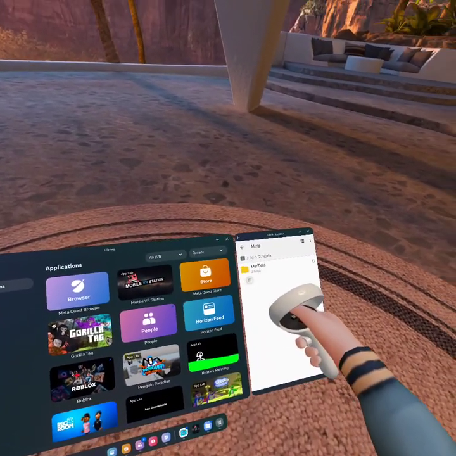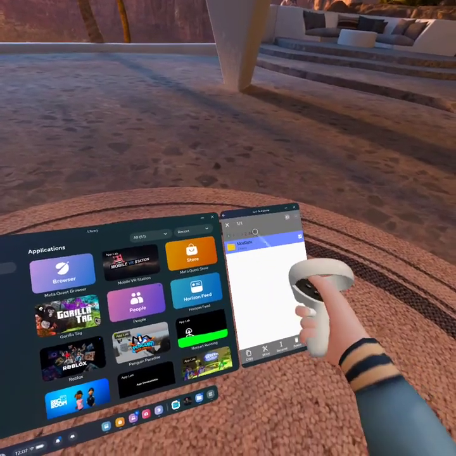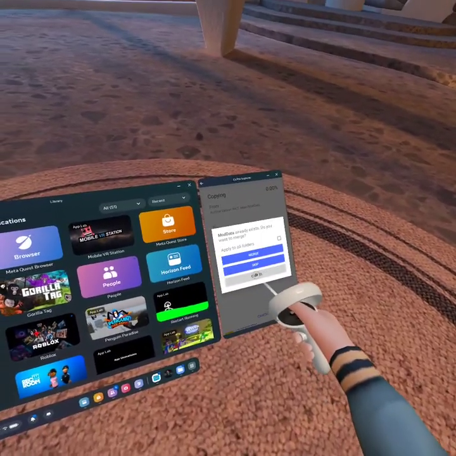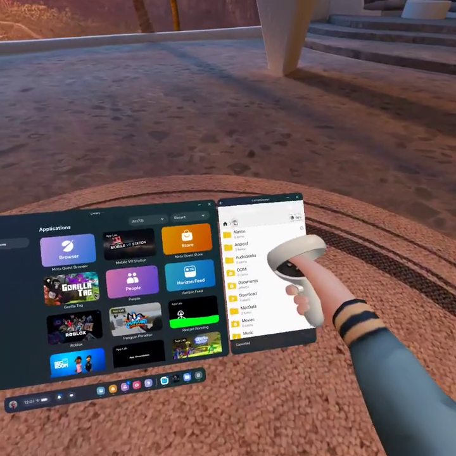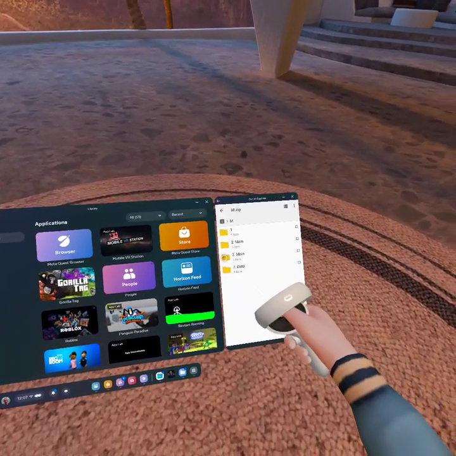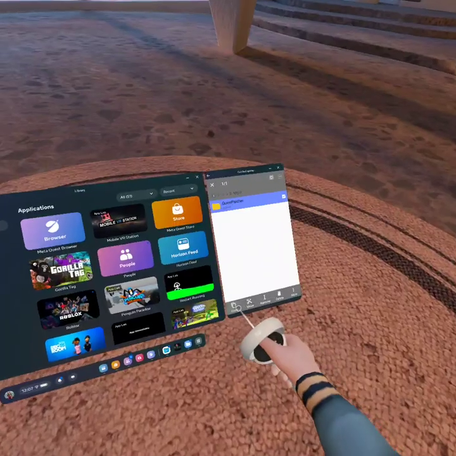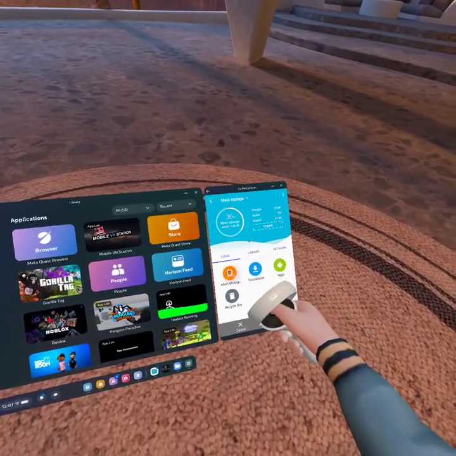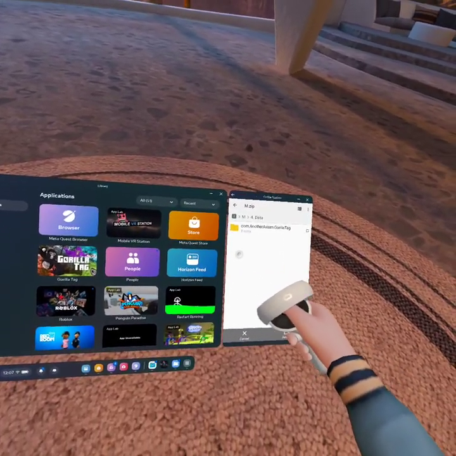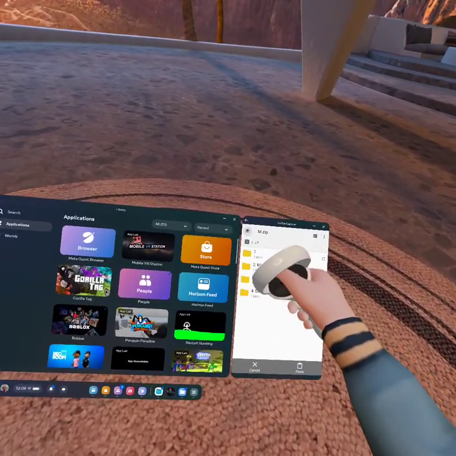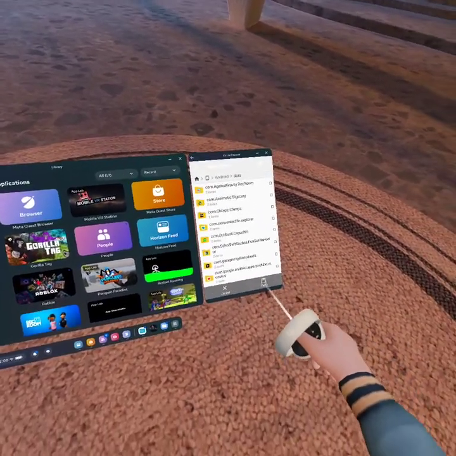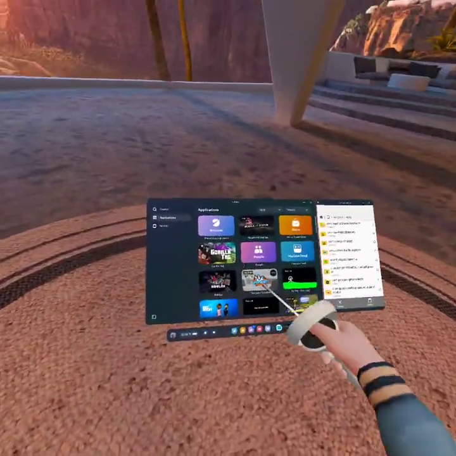And then go back, main, mod data, hold it with your trigger, copy, go all the way back, main storage, paste. It won't say this for you. I'm just going to cancel it since I've already done it. Go back to downloads, M, 3, quest patcher, hold it with your trigger again, copy, go all the way back, main storage, and then paste it. And then, with the fourth one, you want to hold it, copy, go all the way back, go into main storage, Android data, and then you want to paste it. And then boom, you're done.